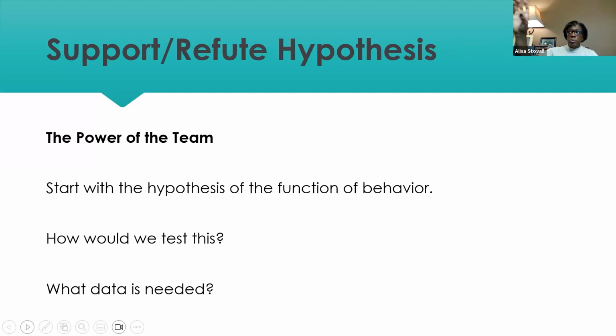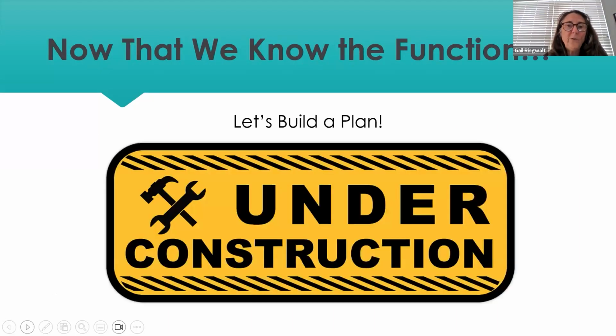That way, you've got several ideas, so that if we don't get any progress in changing this behavior based on the hypothesis that we've determined, we can move to another one and say, okay, let's try this. Let's look at this a little differently. It gives you more opportunity to continue to figure out what's going on without starting the process all over again, which we don't ever want to do.